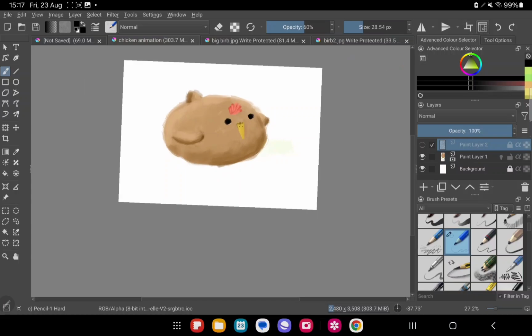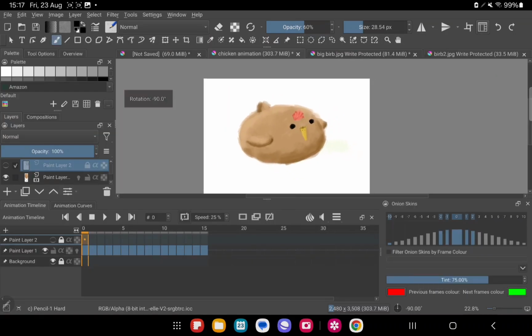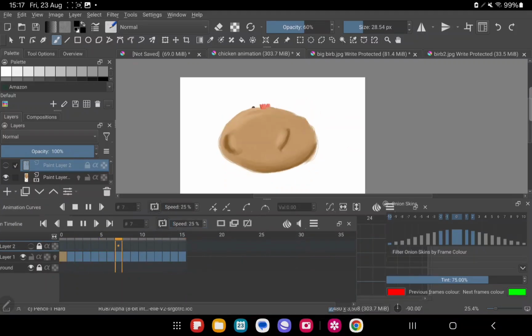And if you go up here in the top right, click on this, you can switch to animation workspaces, where I found this. And this is the end result, really, which looks a little bit like this, just rotating. It's not framed very well and it's a bit too quick. You can barely see the beak opening, but that's the finished product.